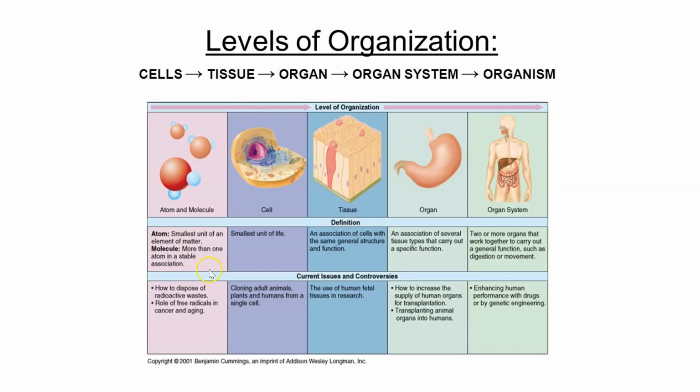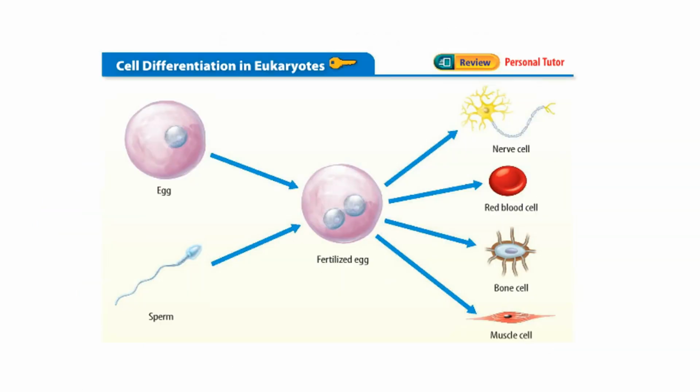There's organization to this. We looked at the cow eye, right? Well, how many tissues did we see in the cow? We saw 4, right? Well, cells, when they're doing the same function, make up tissues, same general structure and function. Tissues make up organs, and organs make up organ systems. If you want to, you can pause right now and try to identify how many organ systems you could possibly name. Organ systems such as respiratory system, circulatory system, cardiovascular system, lymphatic system, all that sort of stuff. I'm going to talk about cell differentiation and stem cells in a little bit.